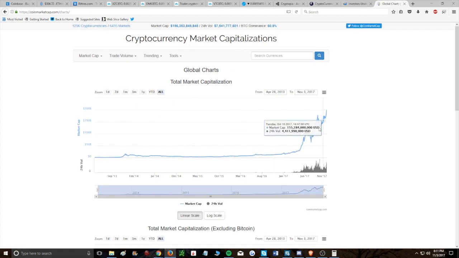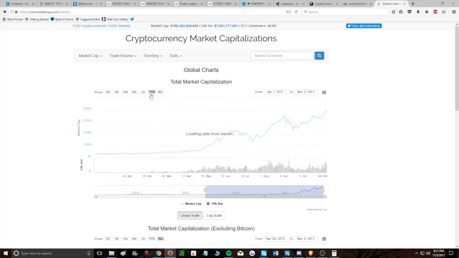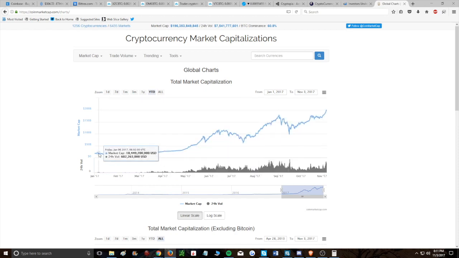And there's a ton of cool little tools on coinmarketcap.com. In this you can see the total market capitalization of every single coin. If we do year to date, it's crazy. Ever since the beginning of the year, it's just been slowly uptrending. And getting into June, it had a huge spike, had a pullback, another pullback, and now it's setting all-time highs again. It's just crazy to think.